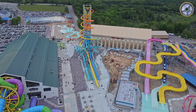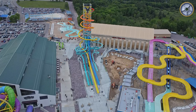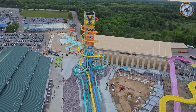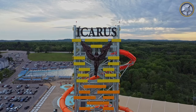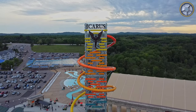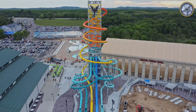Overall the entire attraction looks very nice. They picked a great color scheme for the ride. It really looks like a sunset with the deep orange up top, the yellows in the middle, and then the blues and greens near the bottom. The entire ride looks spectacular and the entire area is used concrete so it looks nice, new, fresh. Really just overall a great job in terms of the presentation.